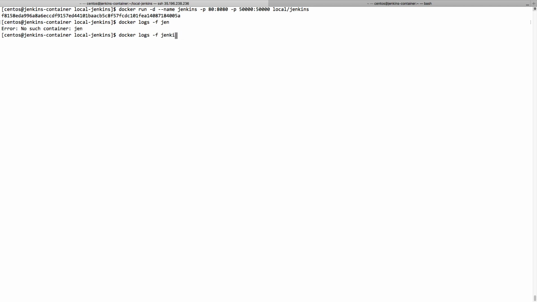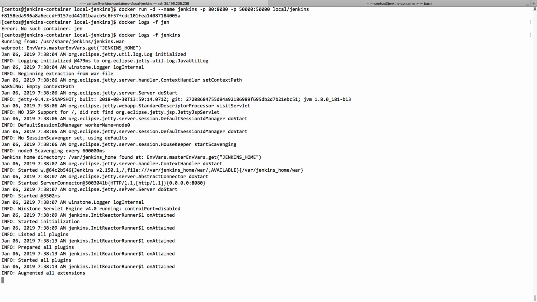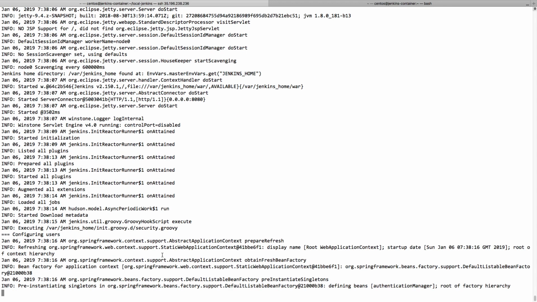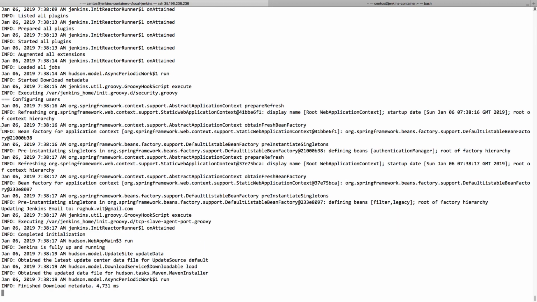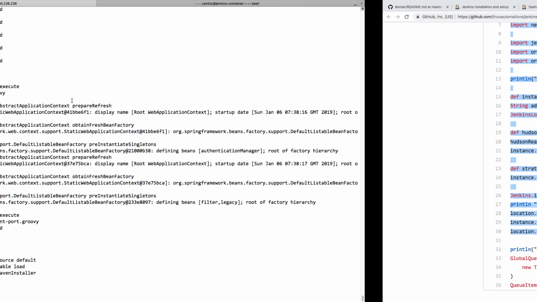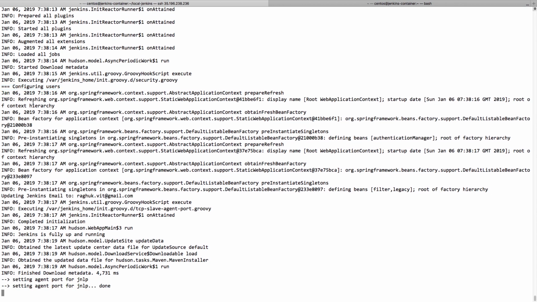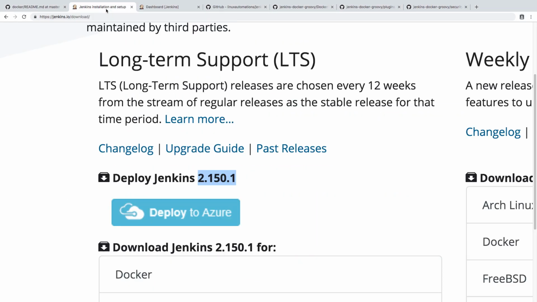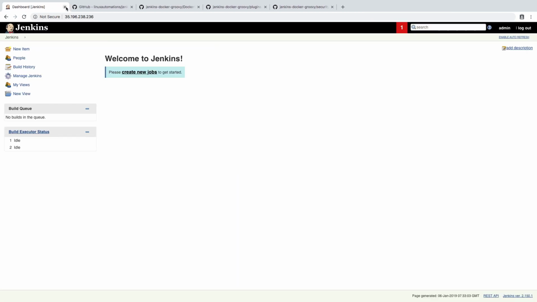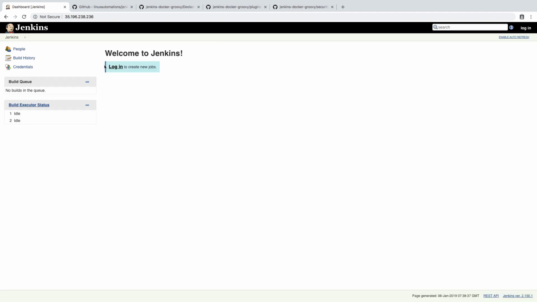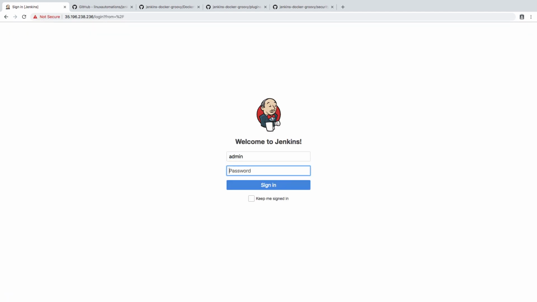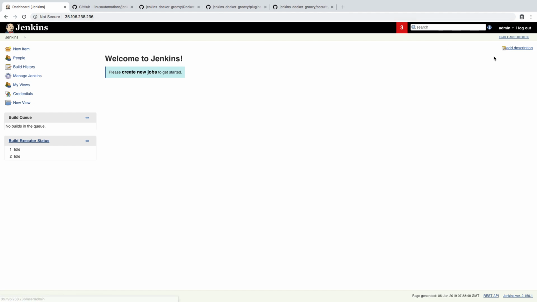So here in the log file you should not get any error. You should not get any exception while running the Groovy script. So you can see this Groovy script is running. You can see here "configure users" is the comment which we have kept, which it prints while running the Groovy. Okay, so here it is, configuring users, and yeah, your Jenkins is up and running. Now if you just go here and refresh your Jenkins dashboard, you can see your Jenkins. Yeah, you're done. Try to log in now, and it's just going to be admin, and there you go, you just got it.